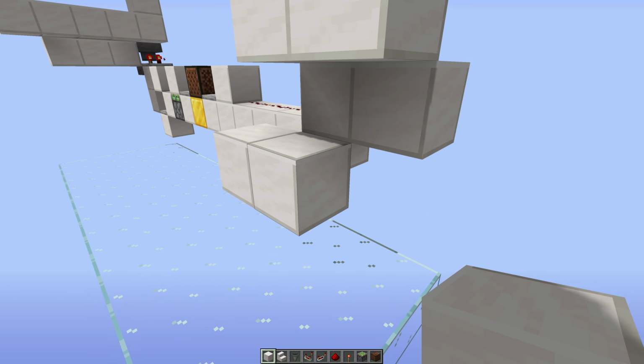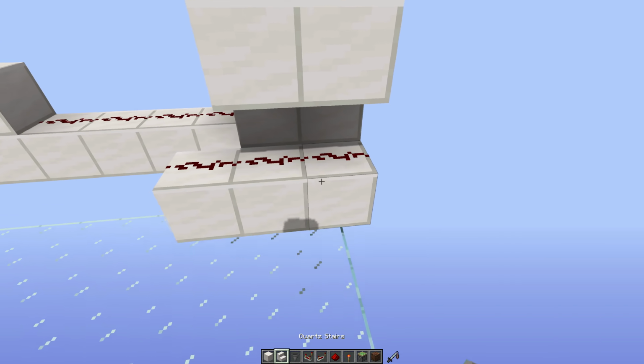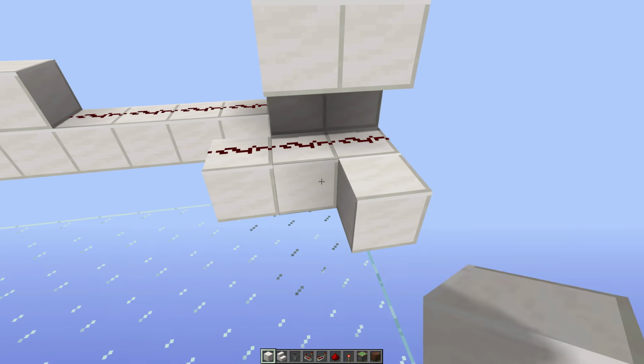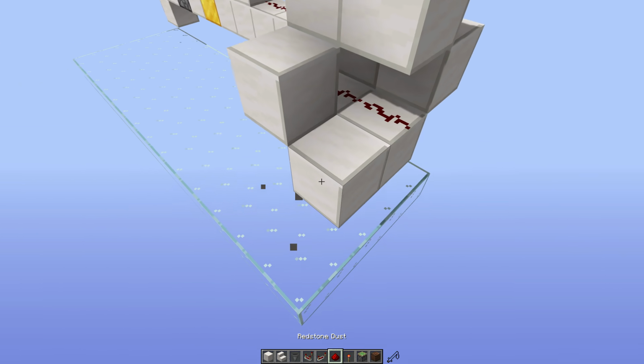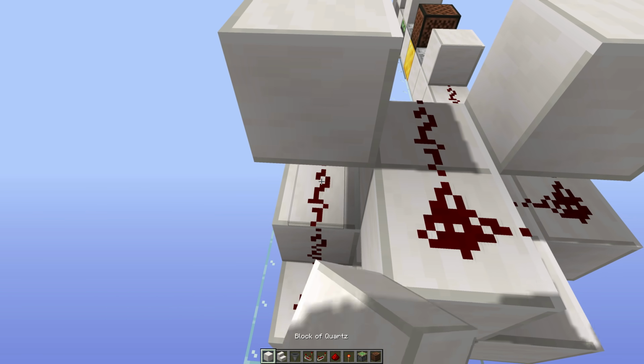3 more blocks. 3 pieces of redstone dust. And 2 more blocks like so, with 2 more pieces of redstone dust. And over here another solid block.